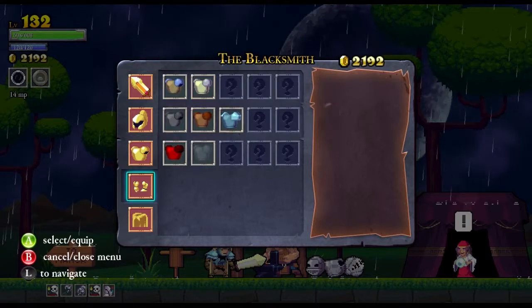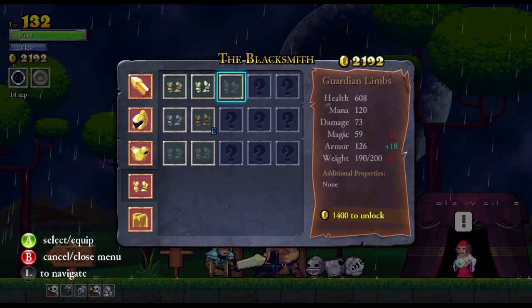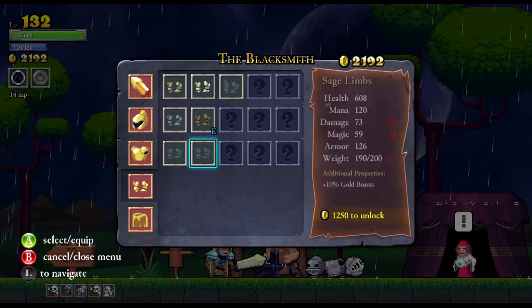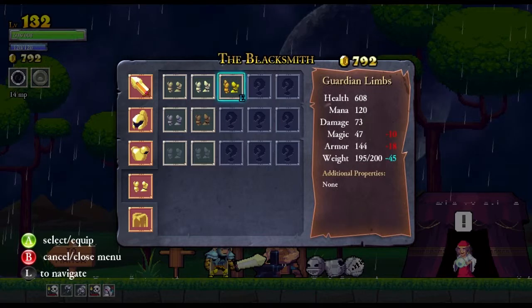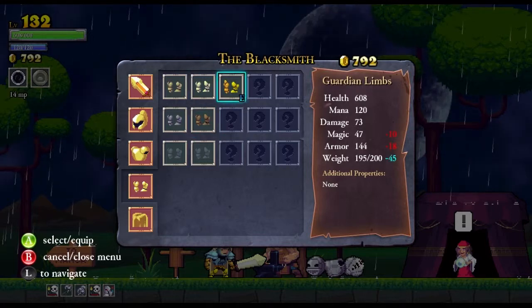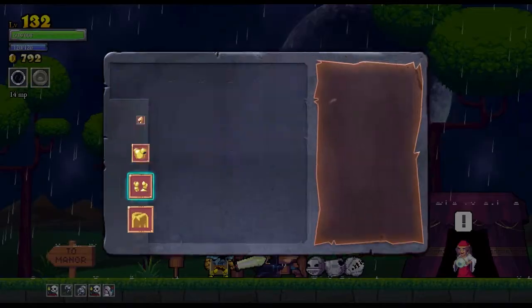Guardian Helm, I could do that. Guardian Limbs. So, no, I'd rather have the Sky Limbs, but I don't have the blueprint for it yet. I'll buy them, but I want to. I apparently equipped them. Okay. Interesting. So it could be more magic, but less armor. I'm going to take the Ranger Limbs. Actually, no, I'm going to take the Guardian Limbs. I'm going to take the extra health.